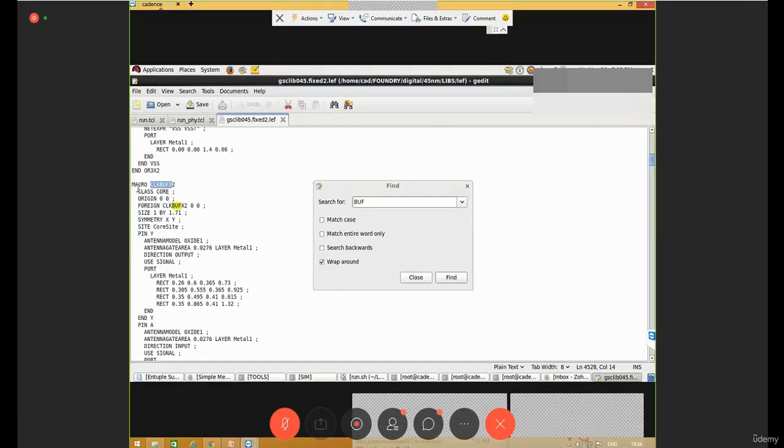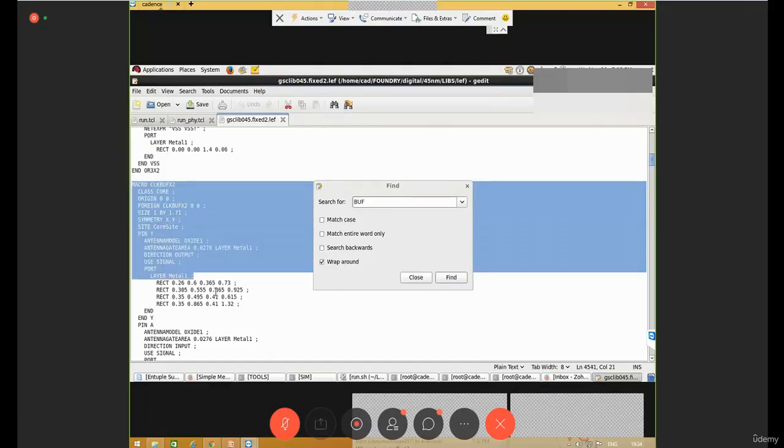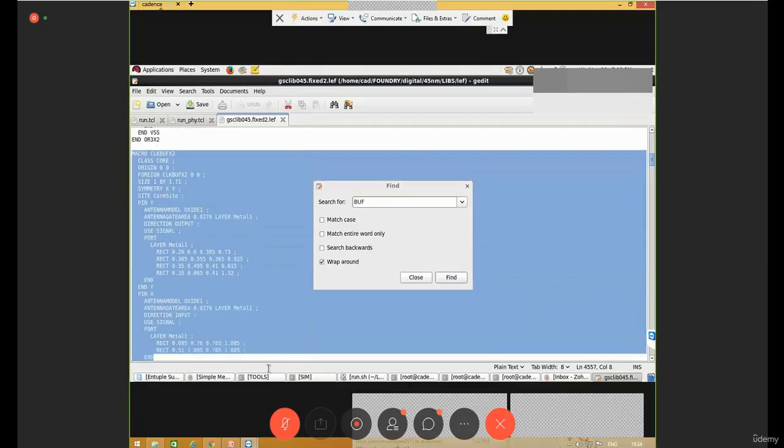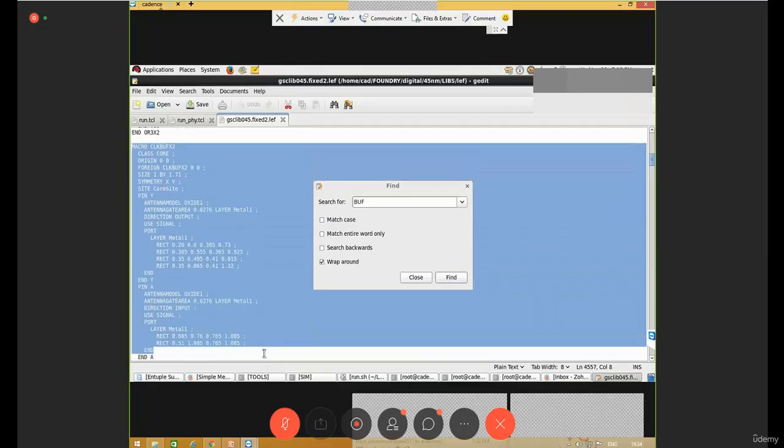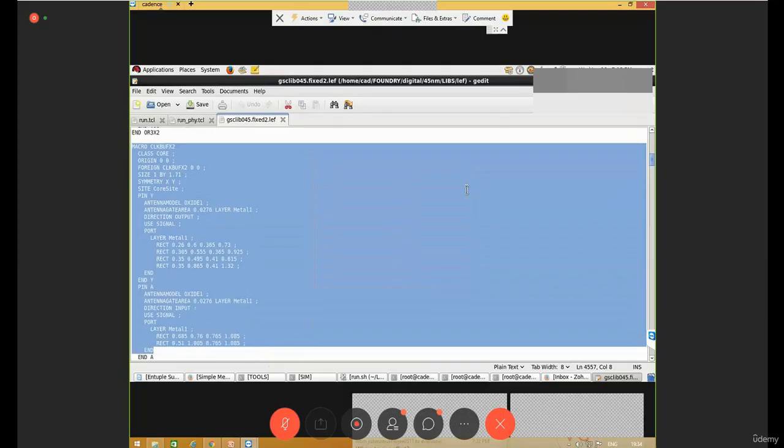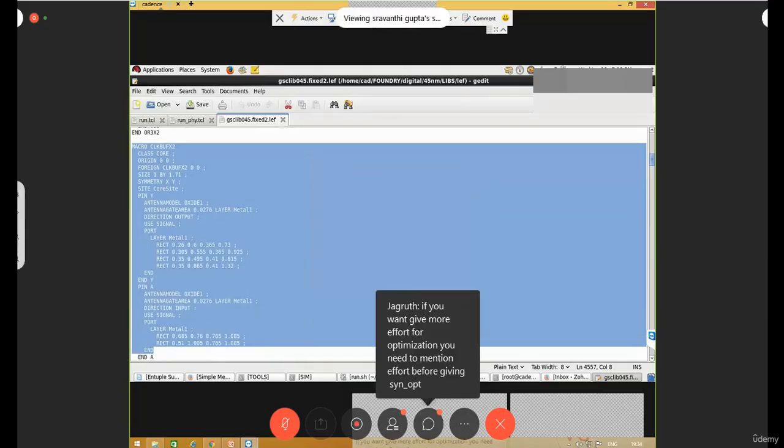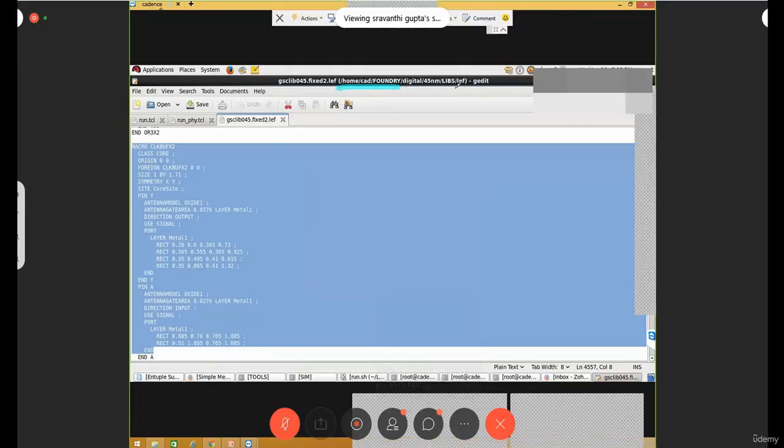As defined in the theory session, the attributes for this particular cell will be defined in this particular file itself. So remember the file name. The file name is fixed 2.lef in this directory structure. It will be in home, CAD, Foundry, digital, 45 nanometer, and libs, and inside lib there will be a LEF directory.